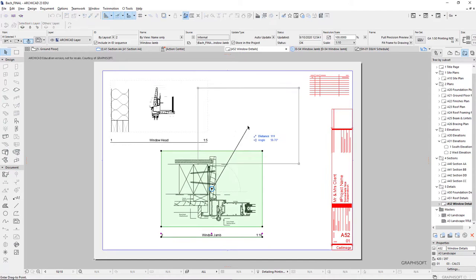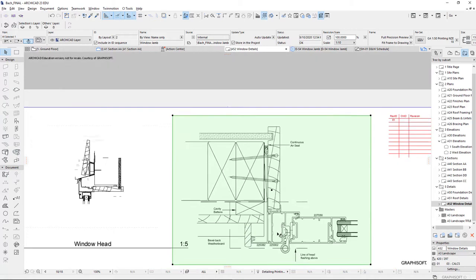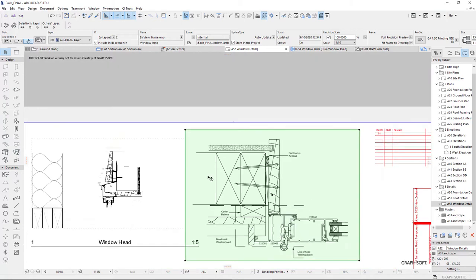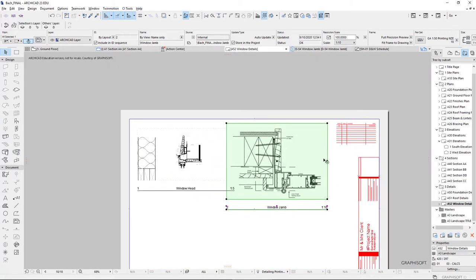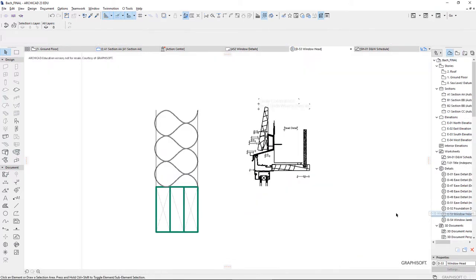What's missing from our, if we use a PDF, what's missing? Building wrap, rigid air barrier. It's missing. Insulation's missing. Notes are missing. So be careful of that. So what happens when we started from scratch? Let's go back to our window head. I think it's the window head that I started with.